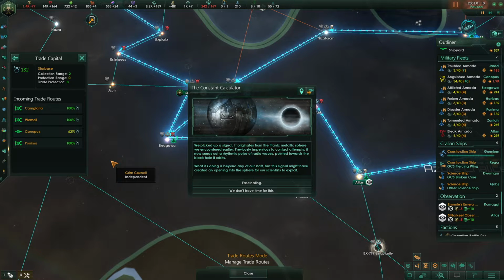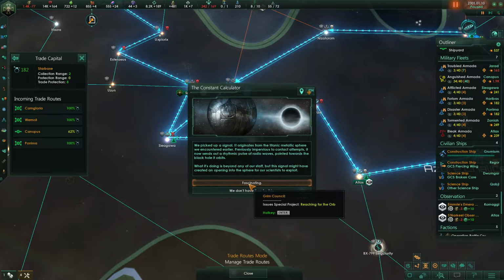We've picked up a signal. It originates from the titanic metallic sphere we encountered earlier. Previously impervious to contact attempts, it now sends out a rhythmic pulse of radio waves, pointed towards the black hole it orbits. What it's doing is beyond any of our staff, but this signal might have created an opening into the sphere for our scientists to exploit.